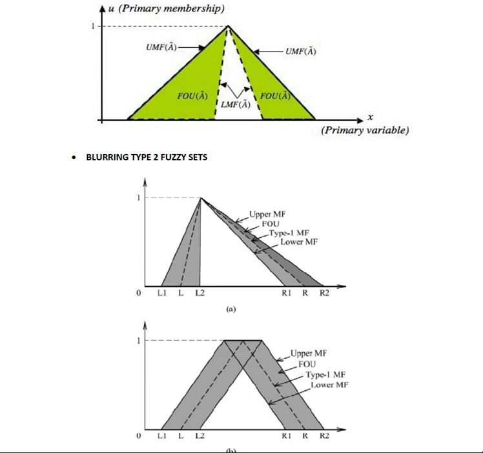We have already discussed this particular surface. What is the surface? This surface is nothing but the footprint of uncertainty. These lower portions are nothing but lower membership functions, and this is nothing but upper membership functions. If you draw a line here vertically, it will only cut one edge. But when you draw a line here, it will compare two points — the lower membership functions and the upper membership functions.